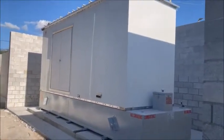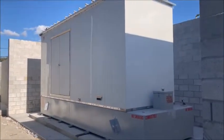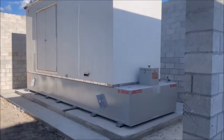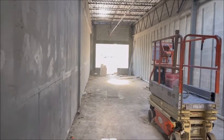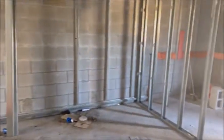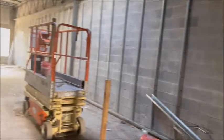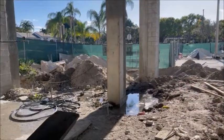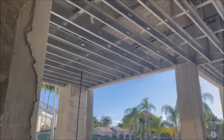So here we are. I was wondering what this building was gonna be on the side of the building last week. I have no idea what that big box is. Guess we'll have to wait to find out. We'll be back. So here we are inside the little building. I am thinking that this might be the liquor store, but I'm not sure. You can see over here, looks like a little bathroom or whatever. This is where we're at. We'll be back.